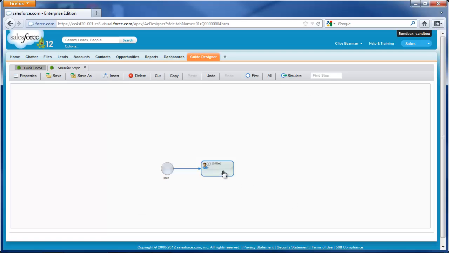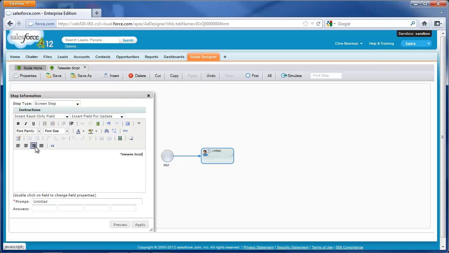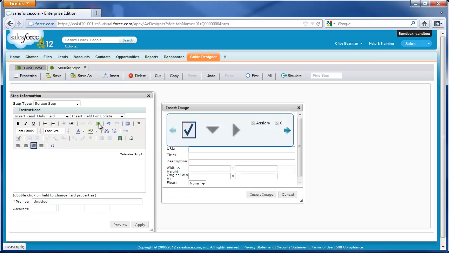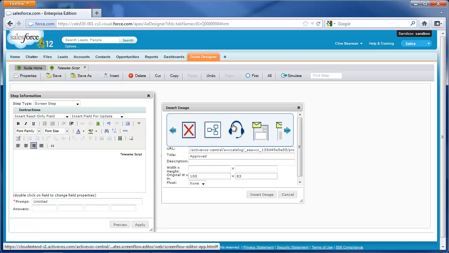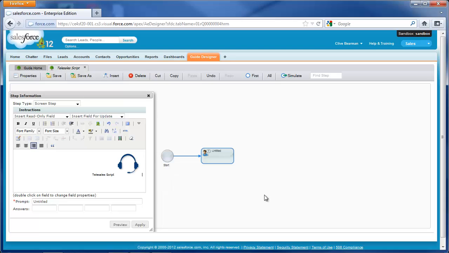Clicking the blue icon brings up our screen editor. So let me add an image to our script. Here, let me pick the headphones. And we'll format the text there so we can see it a bit better. There we go.